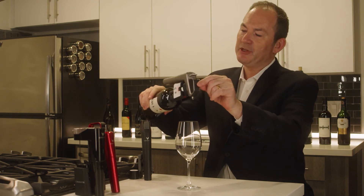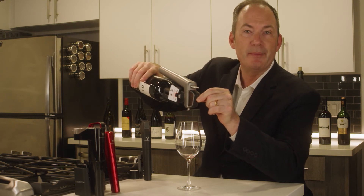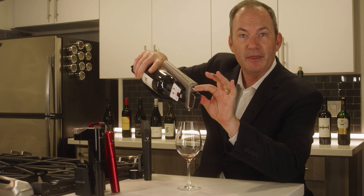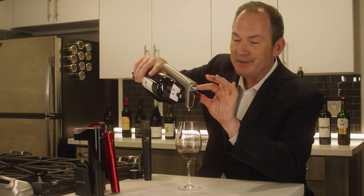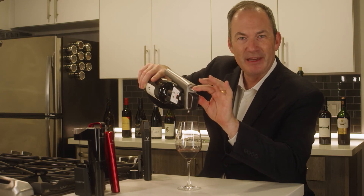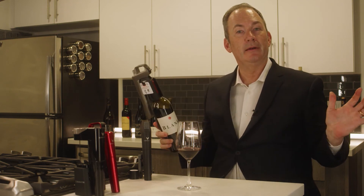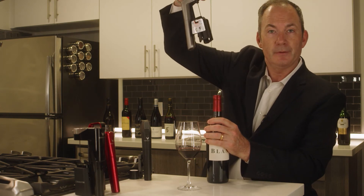So here we go. You basically make sure that the bottom of the bottle is higher than the top, and it's going to drip on me a little bit because I've done this a few times today for the videos, but it shouldn't drip on you too much. You just lift it up and click the gas button, and it pushes a little bit of gas into the bottle — but this is not a pressure device. There's very little pressure in the bottle, and it just runs its course. You can step on the accelerator and really crank out a bunch if you want, or you can just lean it back and the valve will close and it will stop pouring. When you're done, you just take the device, lift, and remove.